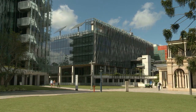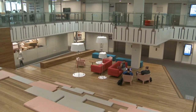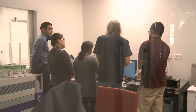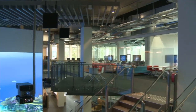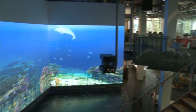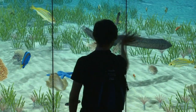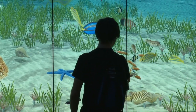Situated at the heart of the campus is the brand new $230 million Science and Engineering Centre. The building houses 700 researchers and academics along with lecture halls and student facilities. Just inside the impressive entry doors is a unique piece of audio-visual engineering called The Cube, and there is nothing quite like it anywhere else in the world. My first brief came with a meeting with the Vice-Chancellor. His basic vision was that he wanted the building to be a science and engineering outreach to the community.